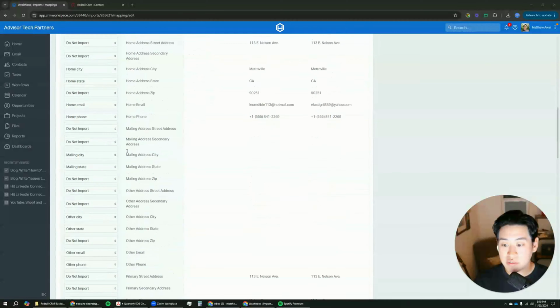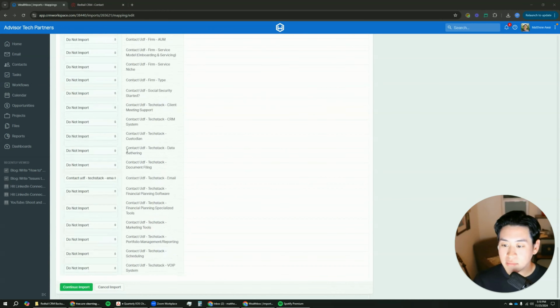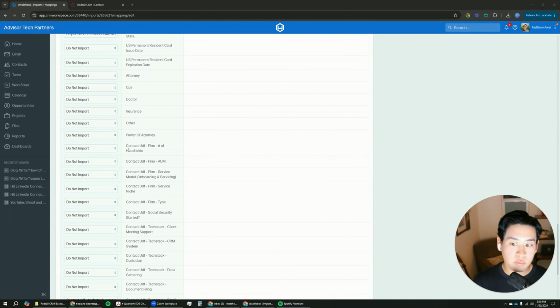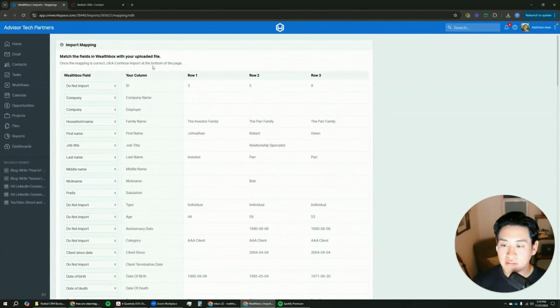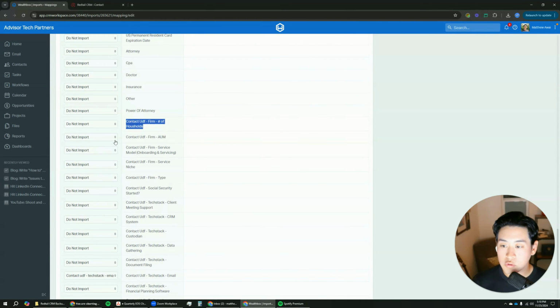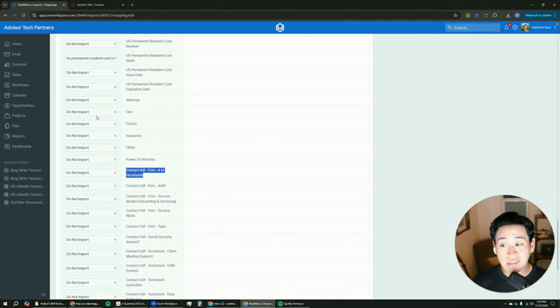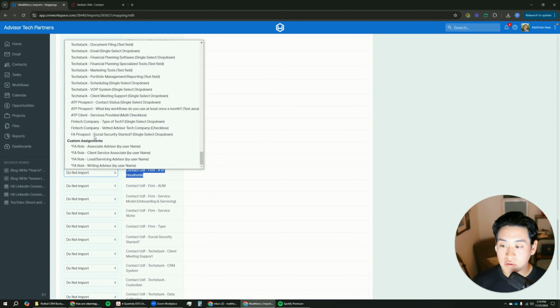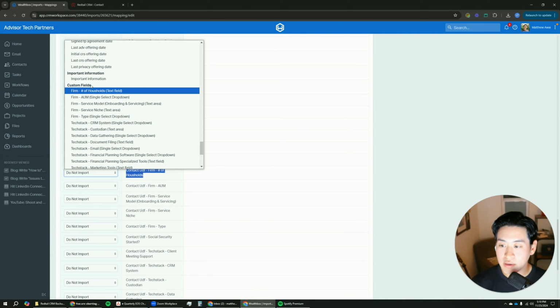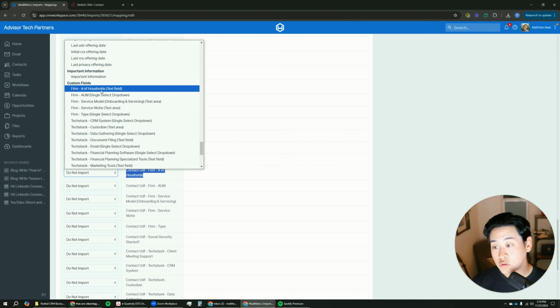Now what we're going to focus on now is all of that custom imported data with all those custom UDFs that we had created. So you'll see here towards the bottom that all of those custom UDFs have also been exported over from our Redtail column over to our Wealthbox, and now you'll see a lot of these don't really map up. So in this area, this is where you're really going to want to go ahead and start mapping those custom fields over from Redtail over to your Wealthbox.